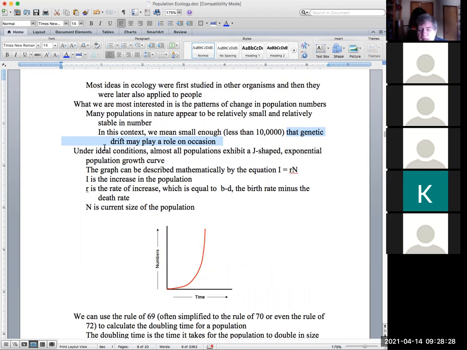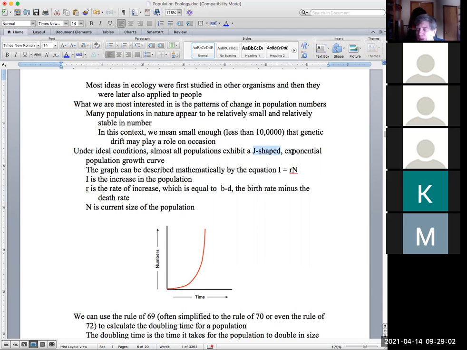And if we have ideal conditions, we have a population and let's say it moves to an area where it hasn't been before. So there's a new source of food. Maybe there are no predators in the area. When we look at populations under this sort of circumstance, this is the basic shape of the curve that we see. And for obvious reasons, this is sometimes called a J-shaped curve.